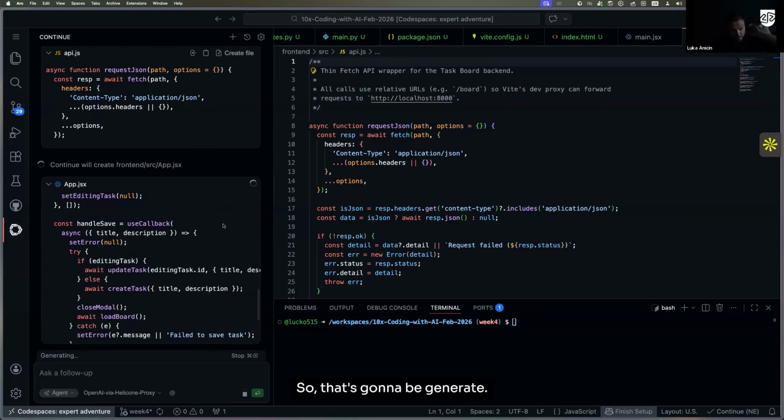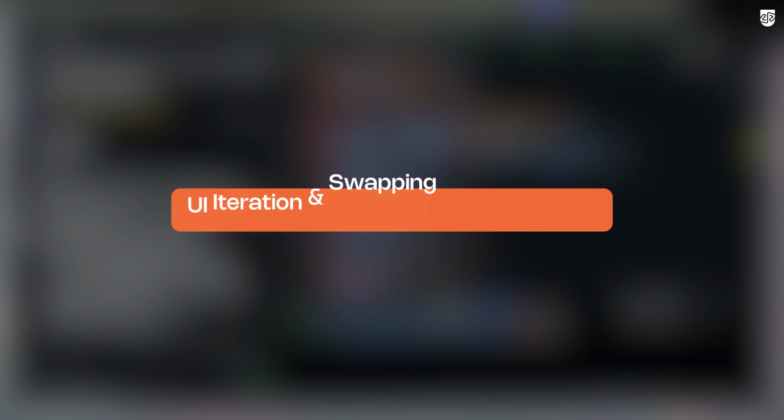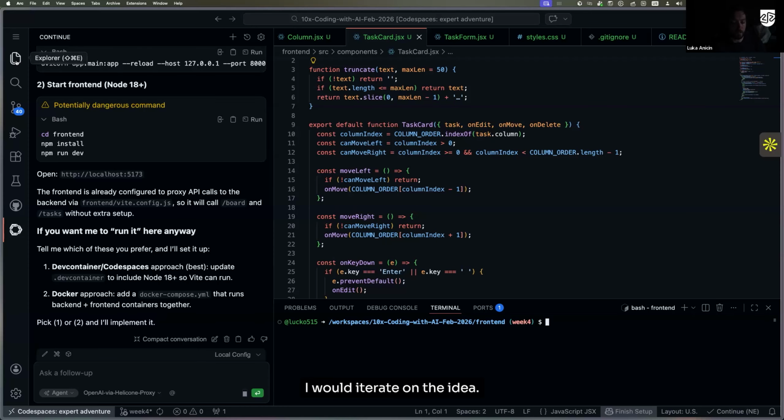Okay. So that's gonna be generated. Please submit your generation as well. I would iterate on the idea. As I said before, the AI will never get your gist in the first place.